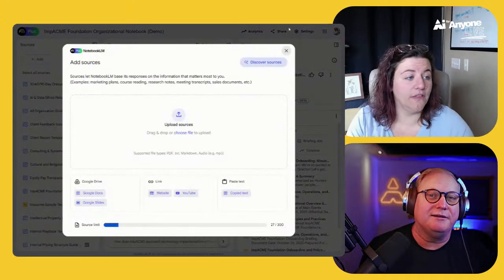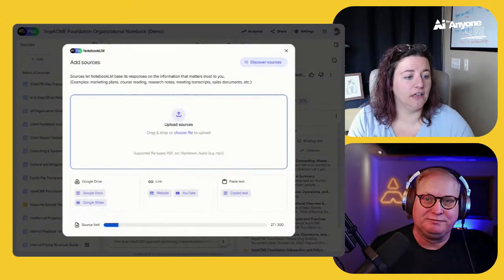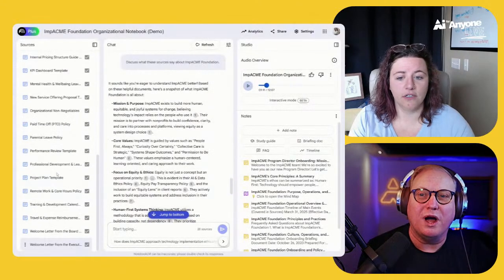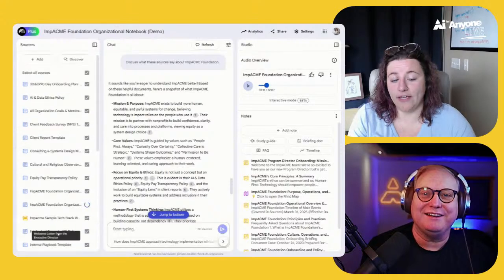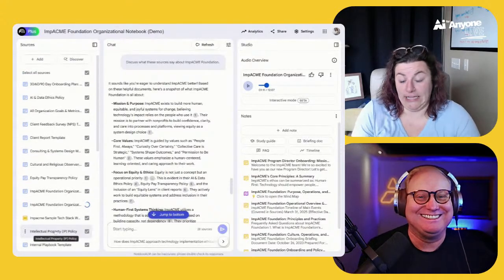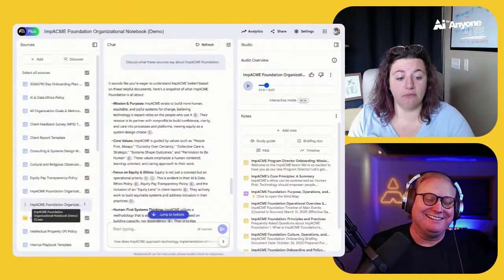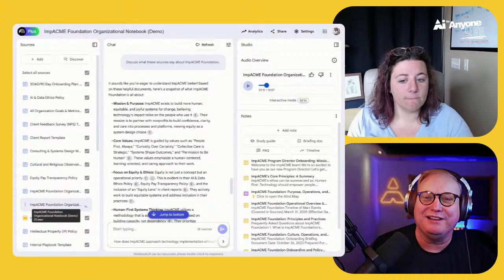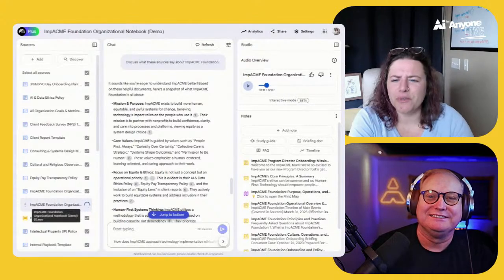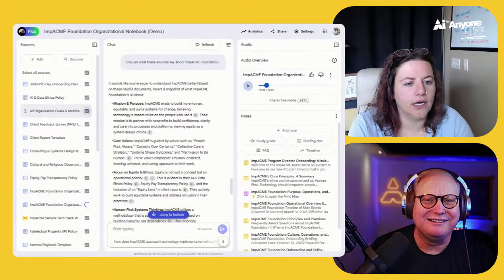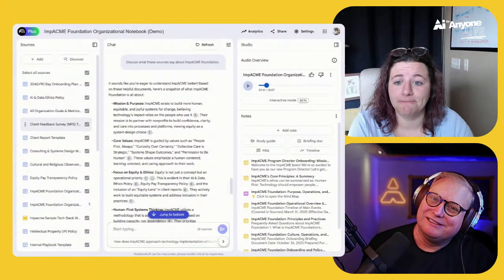Right. And then here's another kicker: I can now upload audio files to my sources. What? Wait, is that new? That's new. I think it's new, otherwise I just never noticed it. But I don't think it was multimodal before. Can you do images as well? I'm really curious about that. Not images. You also can't do Google Sheets, which I find very weird. Wait, what? Yeah, only docs and slides. Okay.